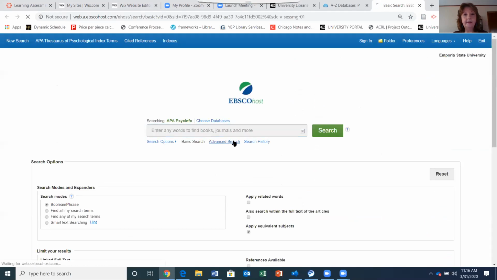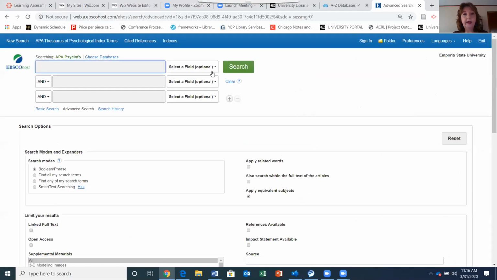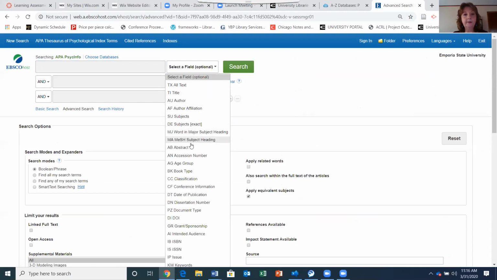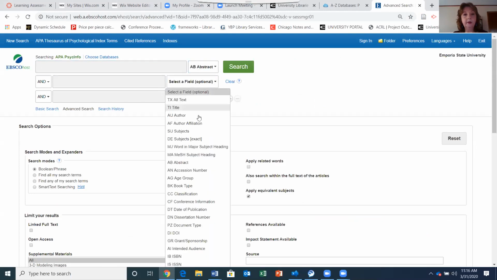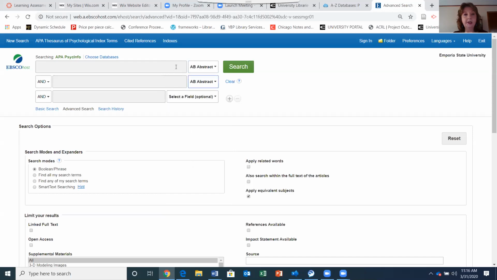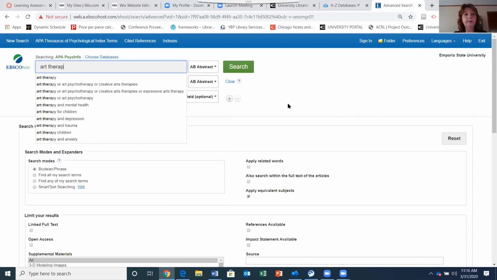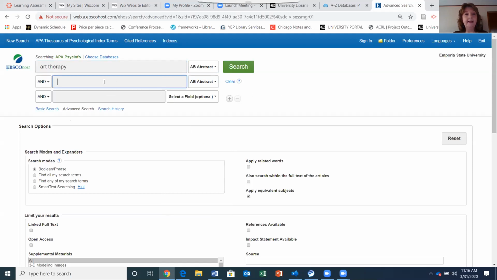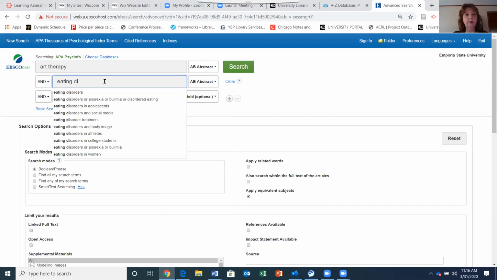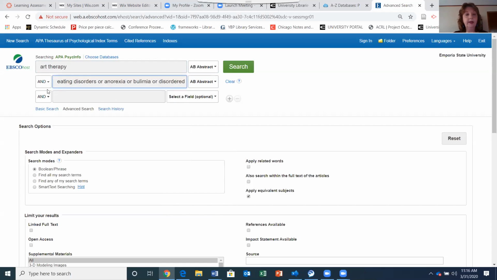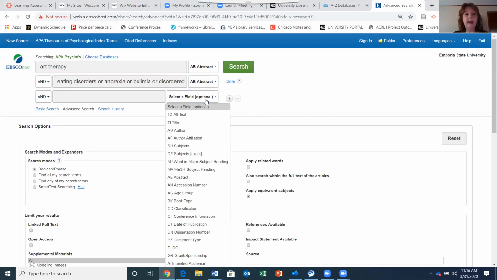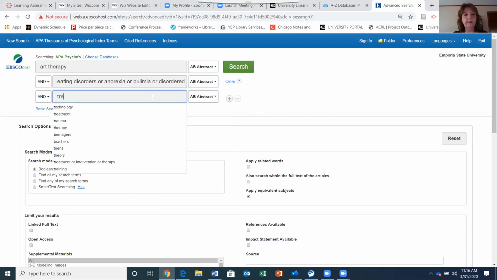I'm going to go to an advanced search. And I want to find articles. And again, this is for part 2 of the citation learning assessment. So we're going to do art therapy and eating disorders. And let's add a third word for treatment. Maybe treatment or intervention or therapy.